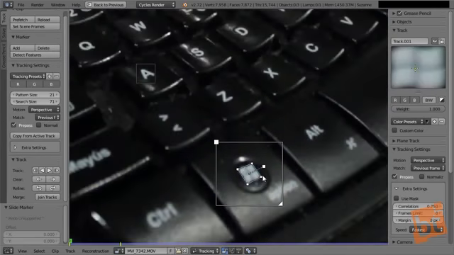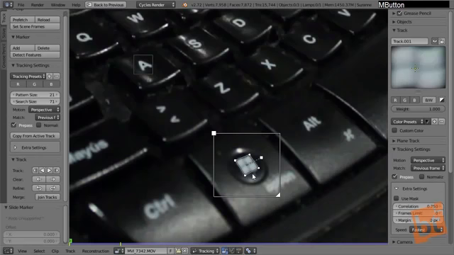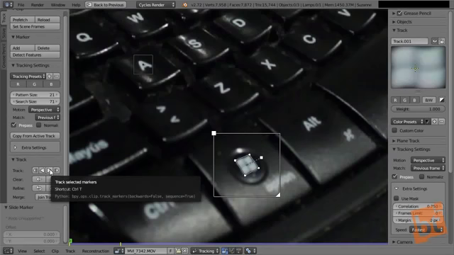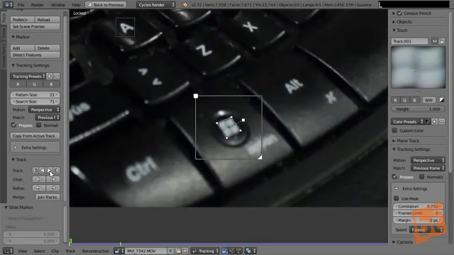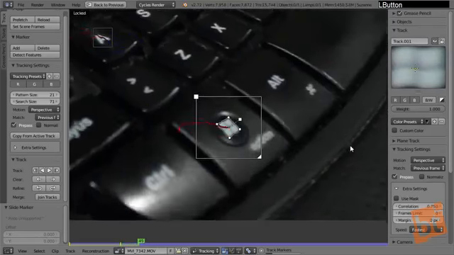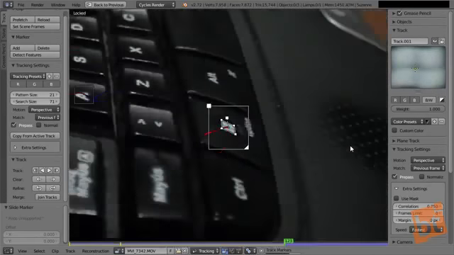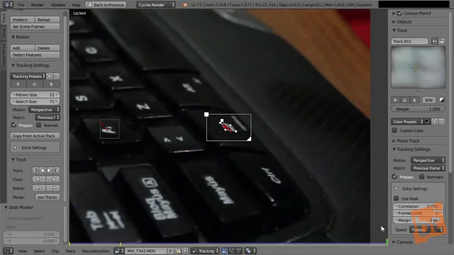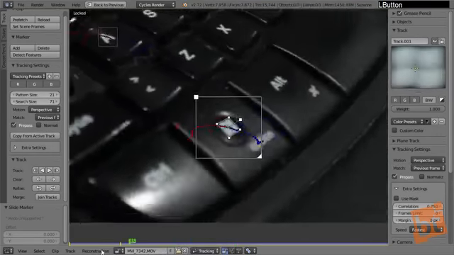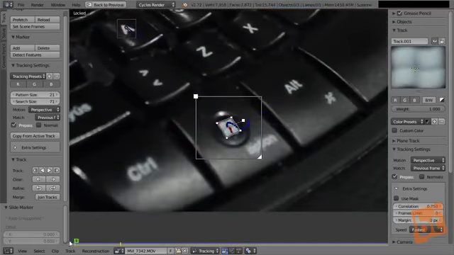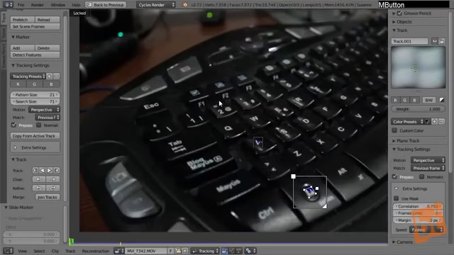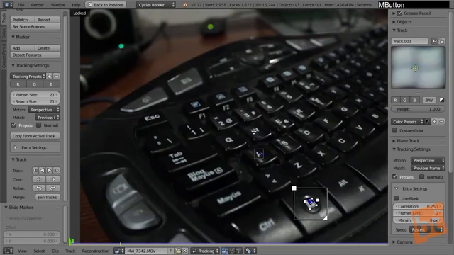We need to keep in mind that if the search area is very little, in the next frame we may lose this feature, so make it just slightly bigger than the pattern area. So if now we press this one to track this feature and press L to lock this to the camera, let's see what happens. Isn't it amazing? I love it. But let's try with something slightly more complex. So you can see the possibilities you have with this.